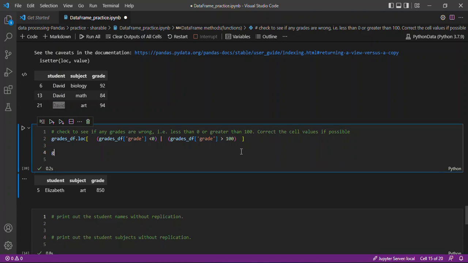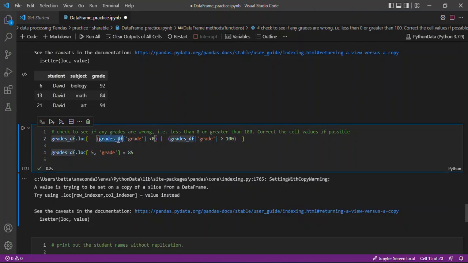We start by referencing the data frame dot loc square brackets, right? What is the index number or the row number? 5. What is the column? It's grade, right? Now we've got a reference to our data point. This corrected to 85. Okay, execute.